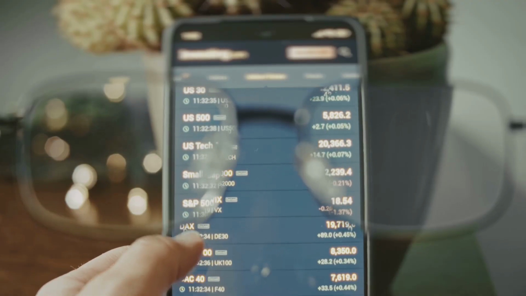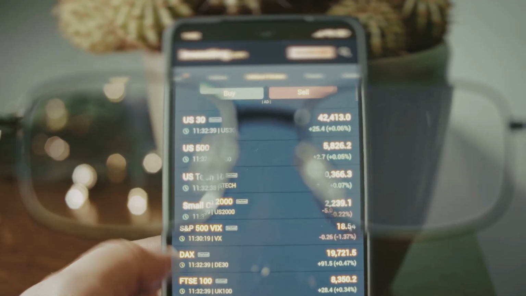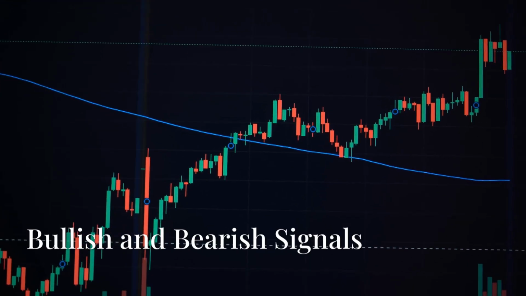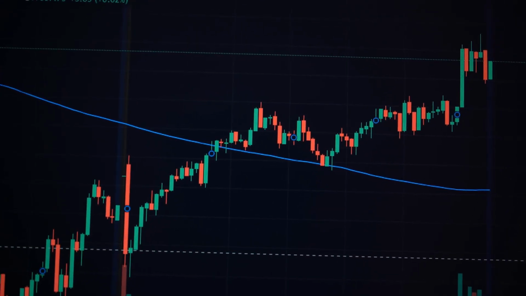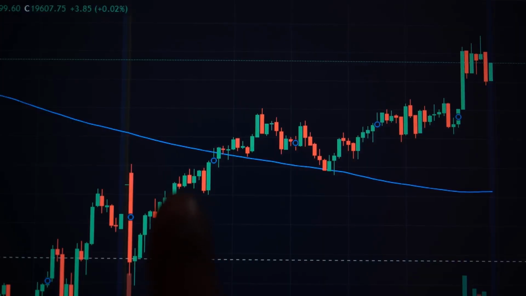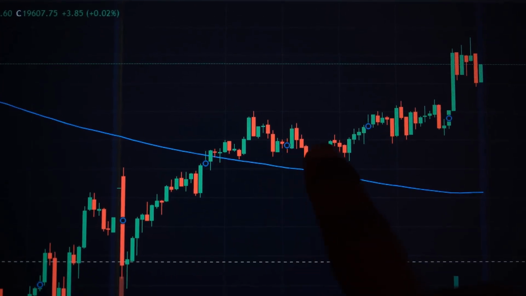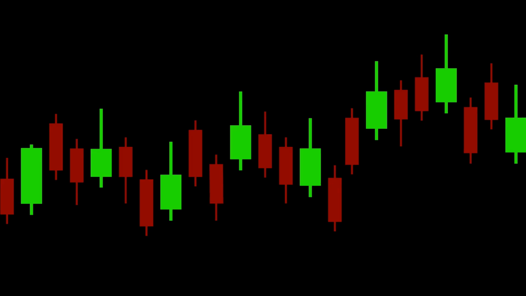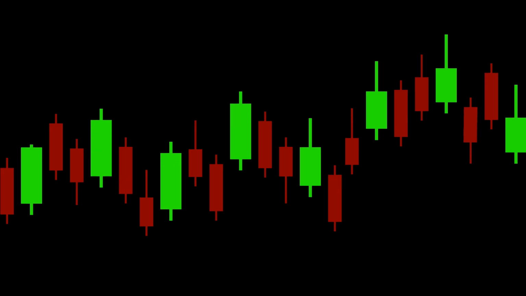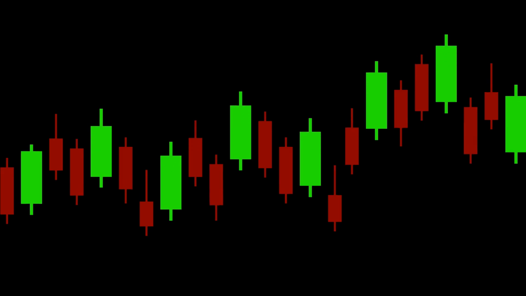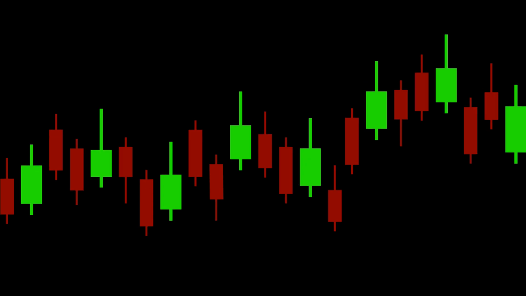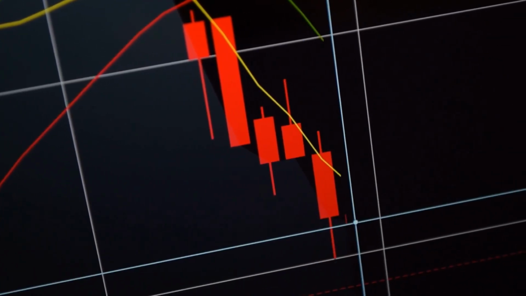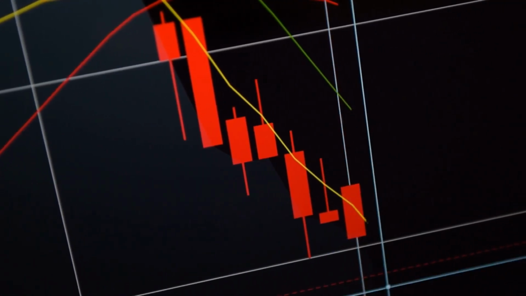Every candle is a snapshot of the market's mood, a visual summary of the battle between buyers and sellers in that moment. The color of a candlestick's body instantly tells you the price direction, making it one of the quickest ways to gauge what's happening in the market at a glance. Green or white means the close was higher than the open, a bullish sign. This suggests buyers were in control, pushing prices upward throughout the session. Red or black means the close was lower, a bearish sign. Sellers dominated, driving prices down from the opening level.